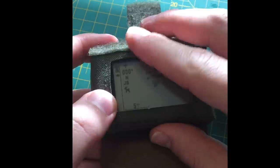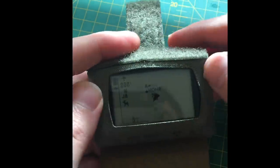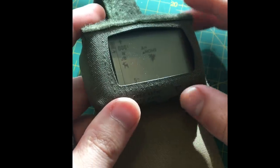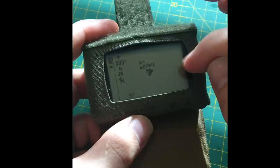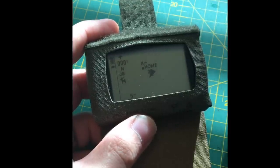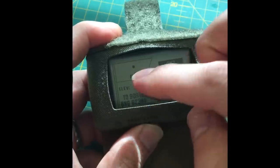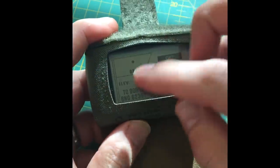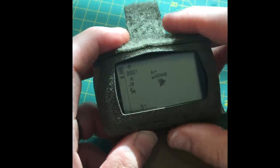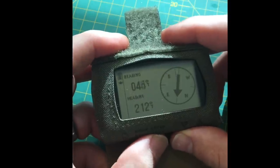It's a really cool unit — maybe not for you if you're a casual hiker, that's probably a bit extreme. But if you do anything tactical, play Milsim, airsoft, or other stuff this is a very cool gadget. You could set up RV points, make waypoints — say you want to cache some gear in a bug-out scenario or hide weapons in airsoft: press and hold, make sure you've got GPS fix, save it, give it a name, done. Walk away, hide it, and you can always come back. Press and hold, and it tells you which way to go.